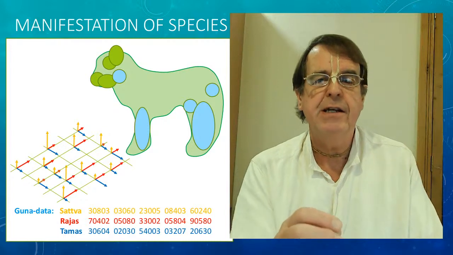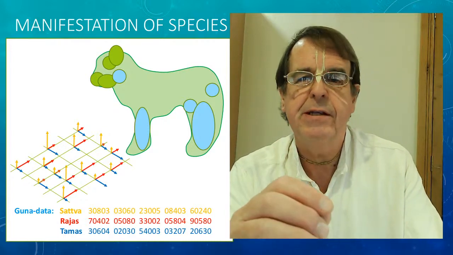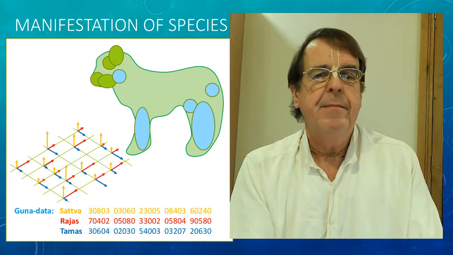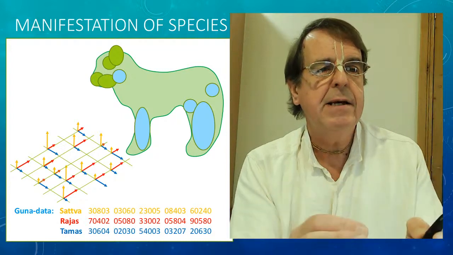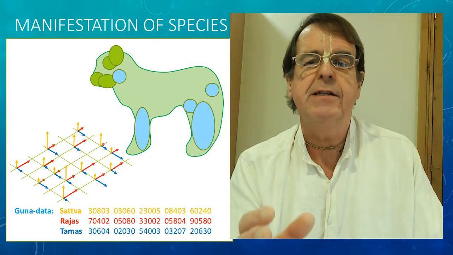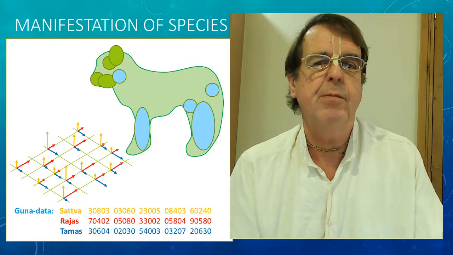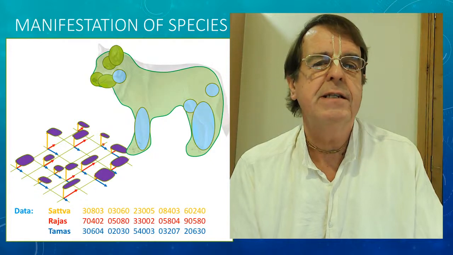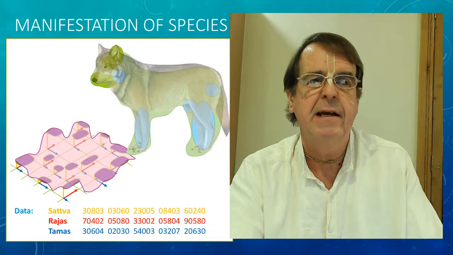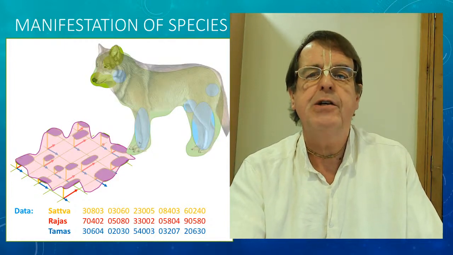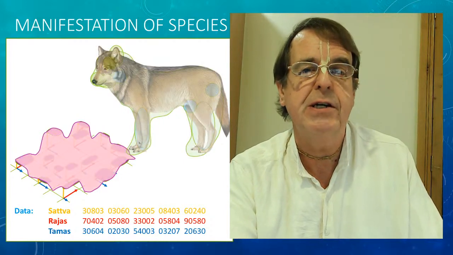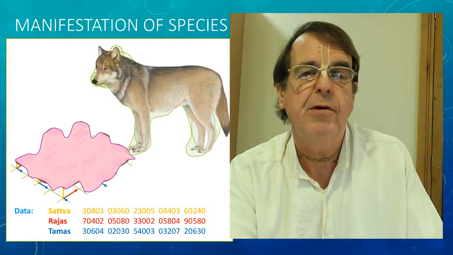And like our analogy of the seeds, each of these data points of the template is planted in each point of the field grid. And as the field as a whole begins to manifest as physical properties, this inevitably starts to produce an overall emerging physicality, revealing the form, the features, the attributes, the faculties, the organs and the limbs of a brand new species. In this case, it's our wolf.